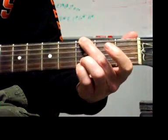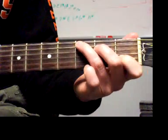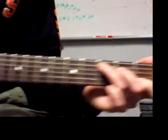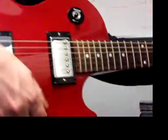So 1, 2, 3, 4, and. Now it is on the and of the beat, which in a lot of my lessons I've talked about playing up on the and of the beat, but this one we're going to go with the down. Alright, on the C chord.